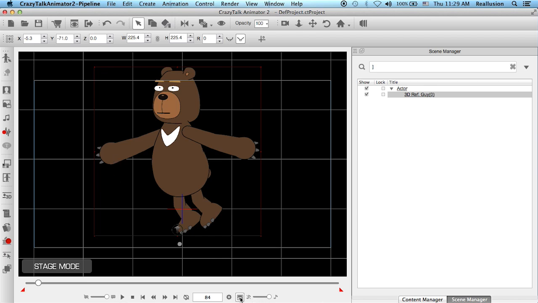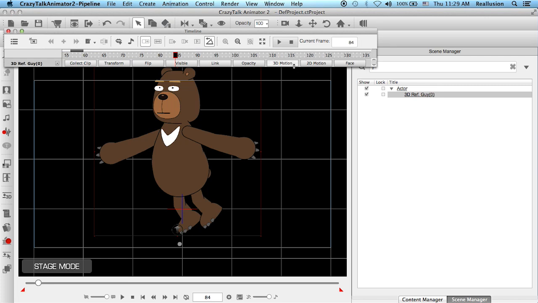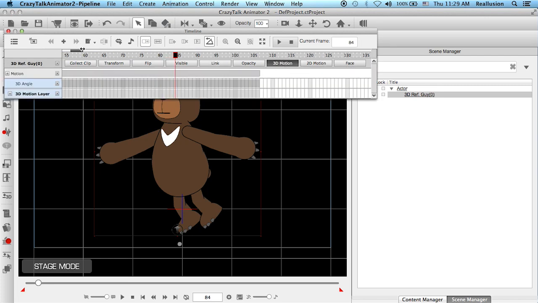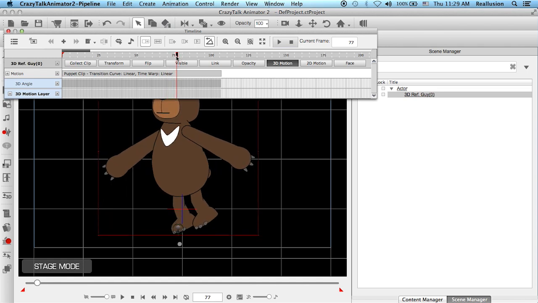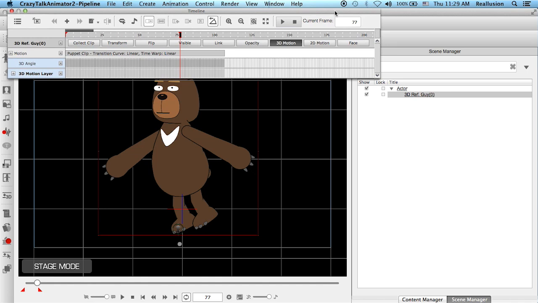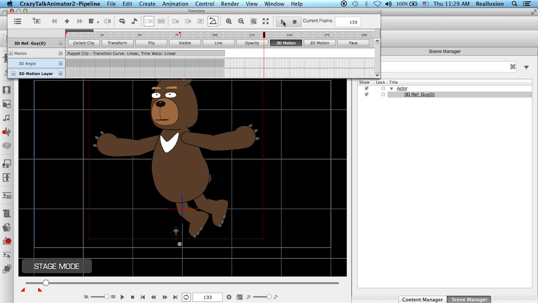So I can open the timeline with F3. I'm going to go to 3D motion. And right there. Okay. We would want to stop this at a point where we can loop it. I think 77 would do. So what I'm going to do here, I'm going to drag down the upper limit of the range for my project all the way down to match that 77. And I'm going to turn on the loop function. So now if I play this back, if the loop is continuous and it looks seamless, then we know we did a good job. So let's try this.